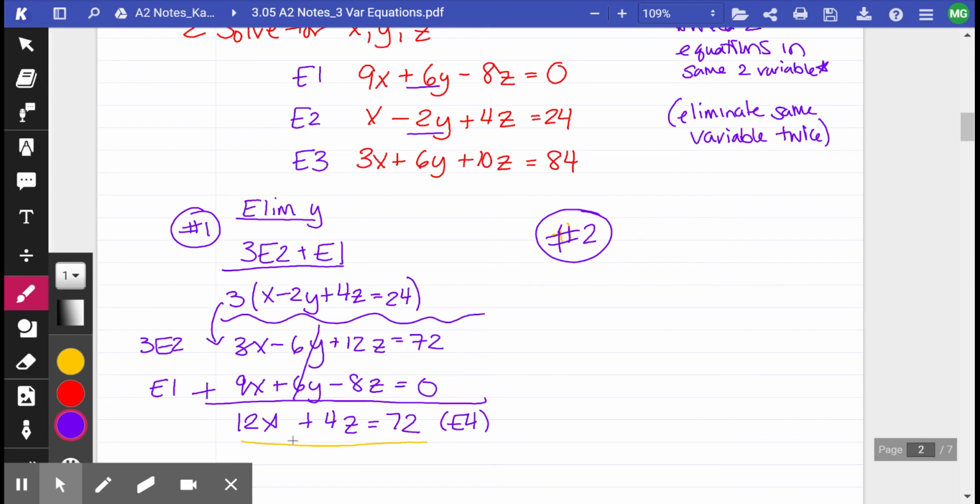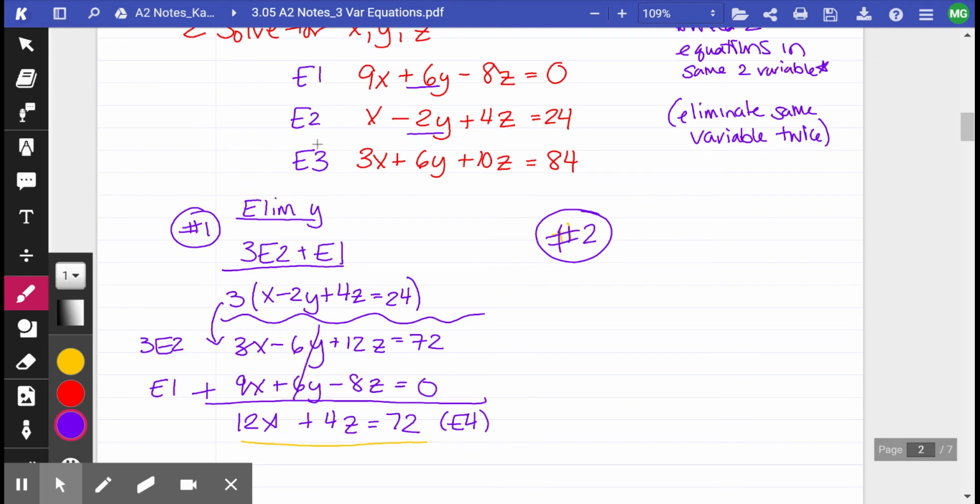And that's a very common mistake that I have students do a lot on tests and quizzes is they then take equation 4 and try to eliminate a variable with one of the ones on the top. You have to use the 3 given equations to eliminate the same variable twice. And it can't be 2 and 1 again, or any version of 2 and 1. So equation 4 has 2 and 1 in them. So you couldn't use equation 4 and equation 1 or anything like that. So we can do either equation 1 and 3 or 2 and 3.